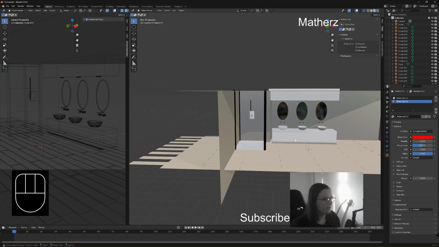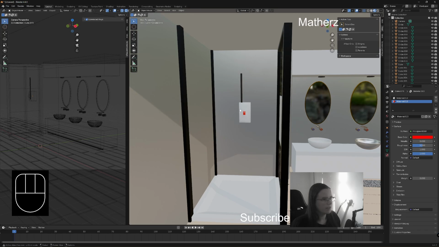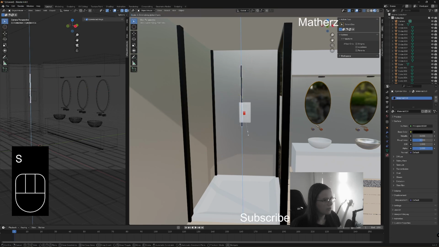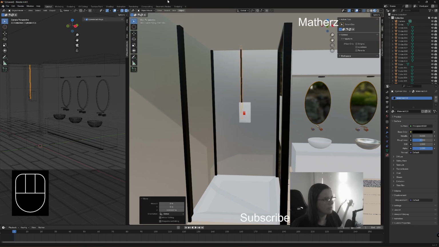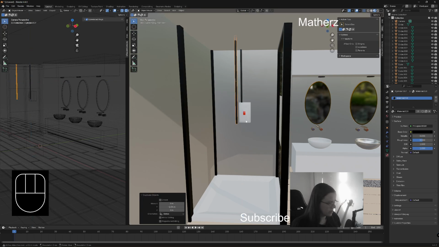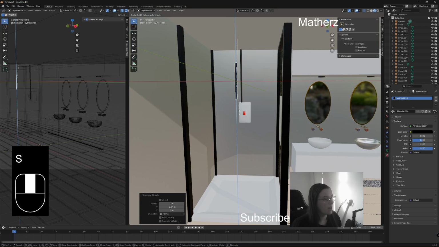Okay, so now that we've got that, we need to make the shower head, or maybe we could do something from the ceiling. So we could do the pipe going up and all the electrics, and then we could have this kind of shower head coming down. So if we take this pipe, just shade it there, scale it down, G, make sure that it's in the middle, roughly.